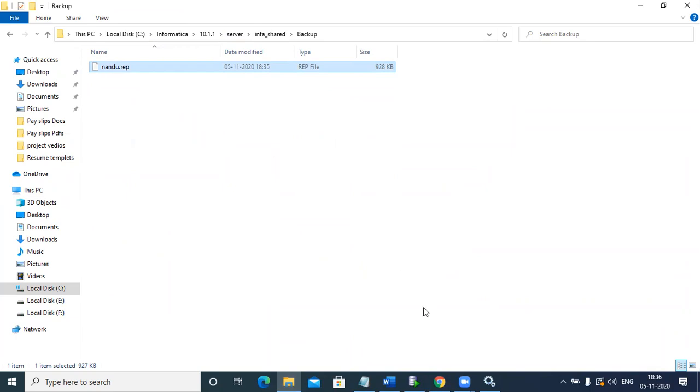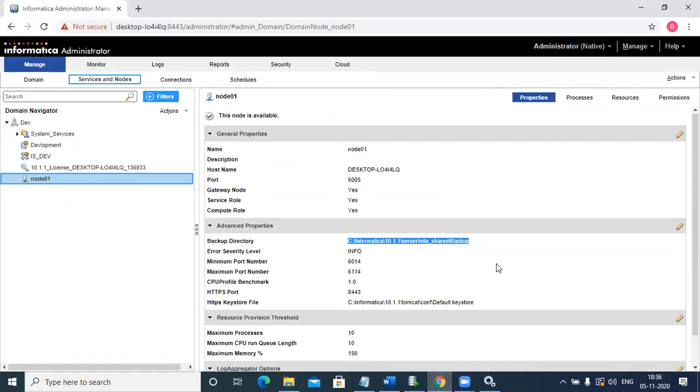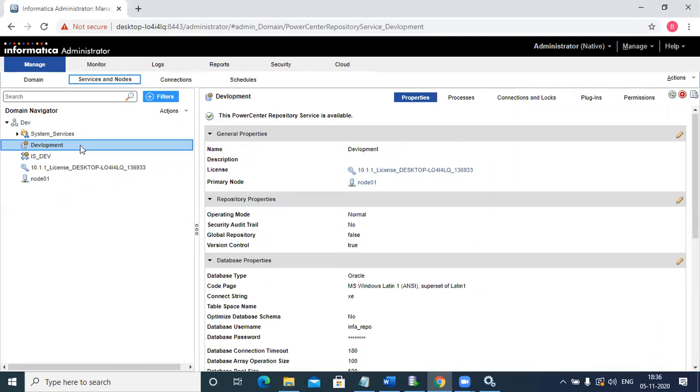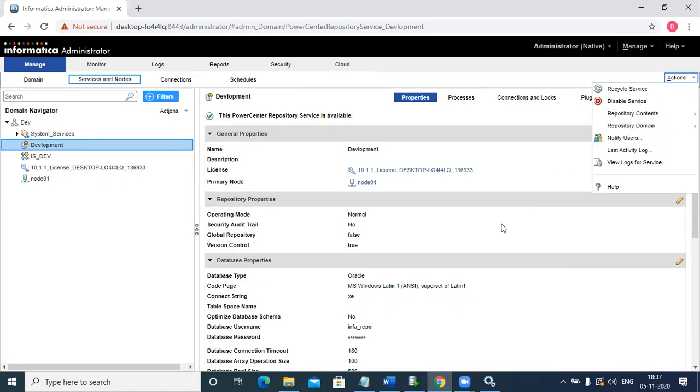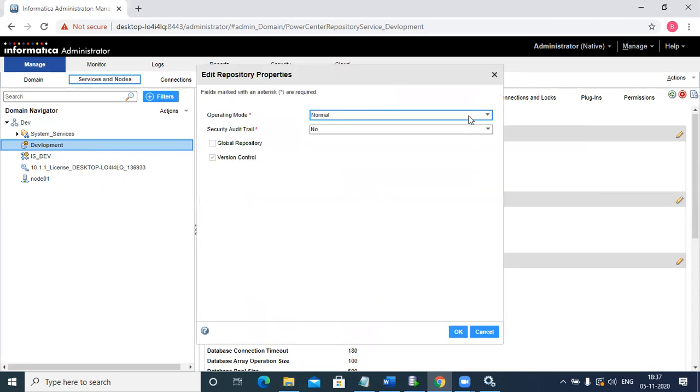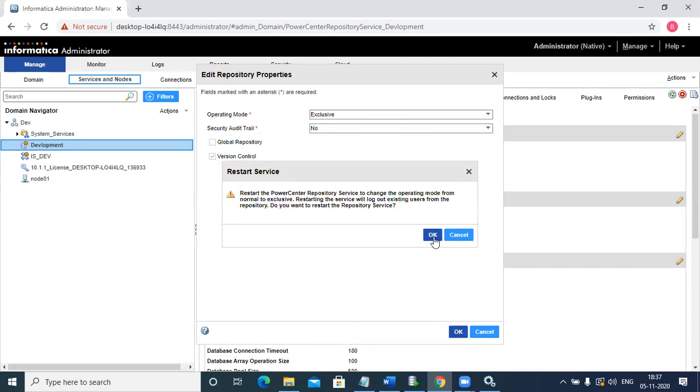Why we are taking this backup is that sometimes, because of some issues, the service crashes and we lose all the data from the repository. At that time, with the help of the backup, we can restore all the data. For example, today some disaster happened in our city, due to that our data center has been gone, and we lost our repository data.